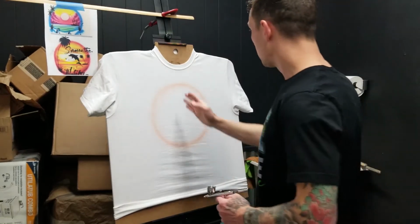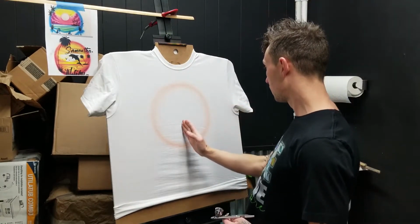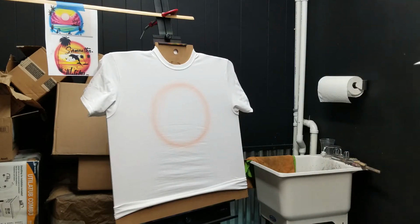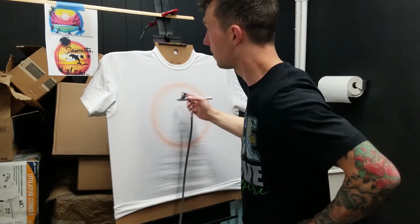And then also try to make sure you center it good. That looks pretty close. It's pretty much spot on. Not a perfect circle, but I'll smooth that out as I go.